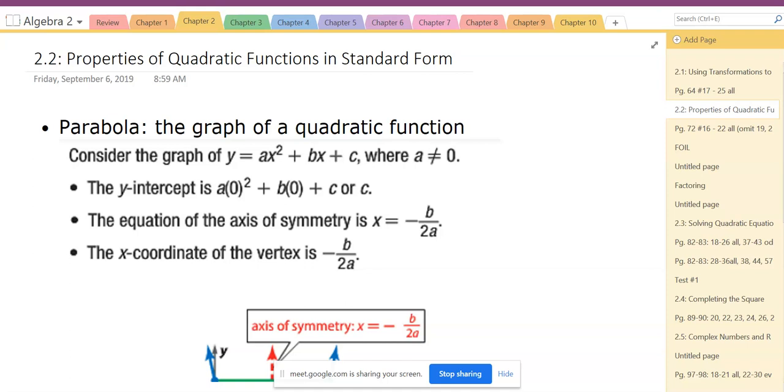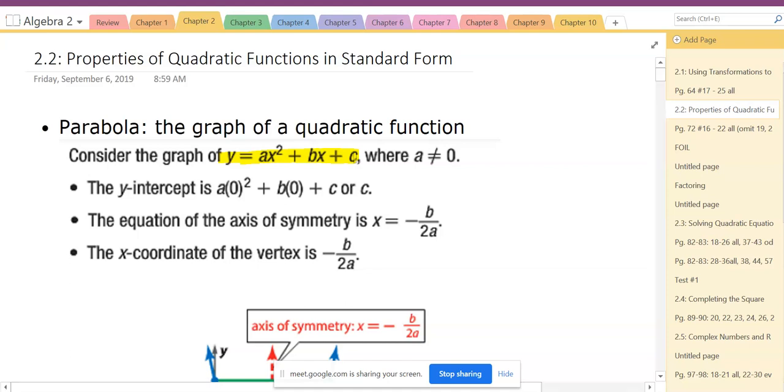All of those equations were considered to be in standard form because they had your x squared, your x, and then your number at the end. I went over this with you yesterday, but all of those are in the form ax squared plus bx plus c, where a, b, and c are just numbers. And we used those yesterday when we were trying to find the vertex of something. We used that b and the a.